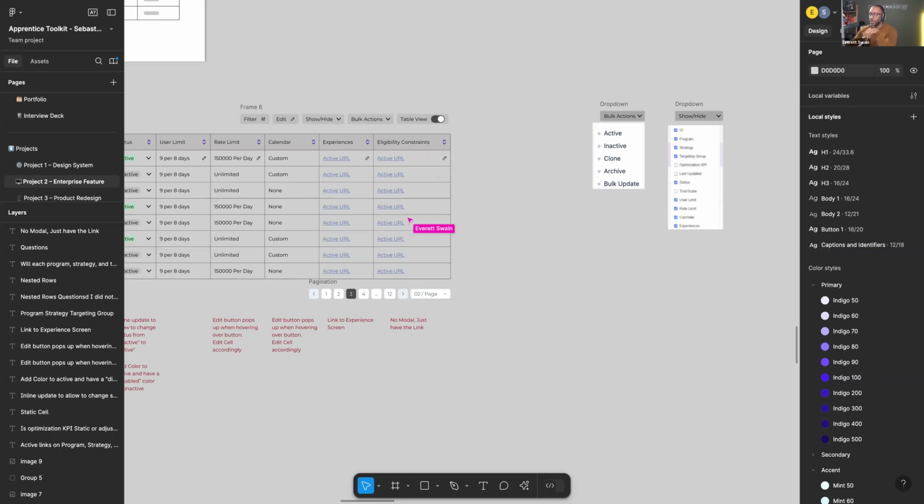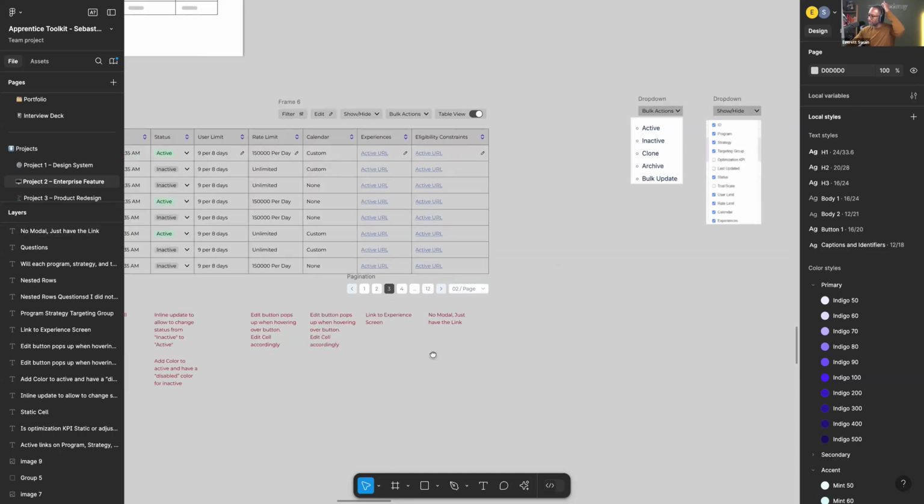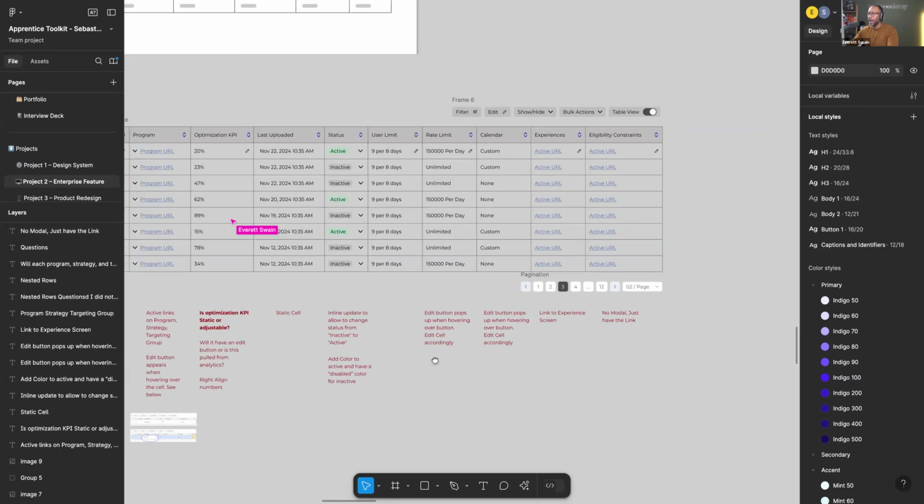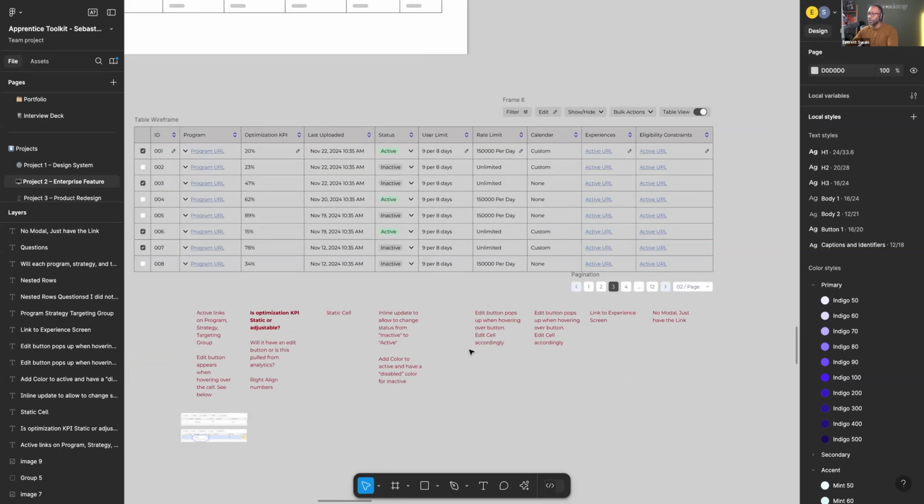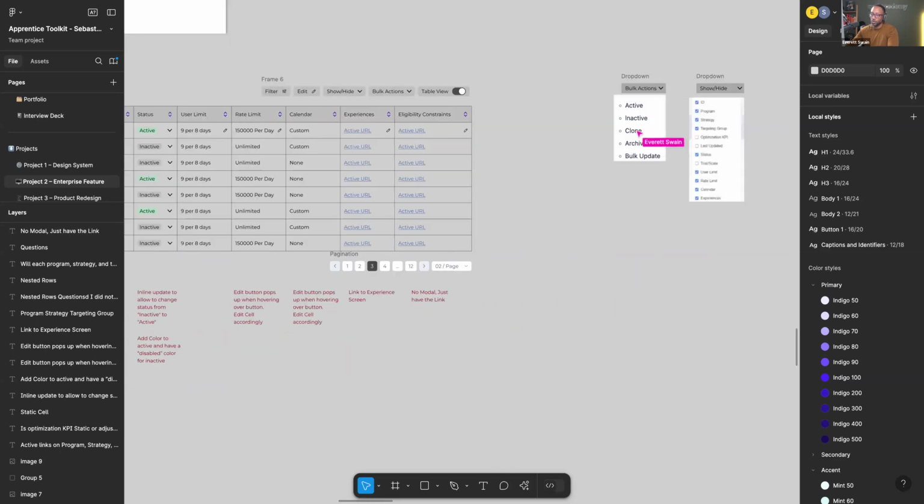Eligibility constraints will all be different based on the program. There's no point trying to make all the eligibility constraints the same. Same thing with experiences. Everything is unique to the program. So there is nothing to bulk update outside of changing the status from active to inactive. You can bulk duplicate or clone, and you can bulk archive. Those are the only bulk actions that you can take.